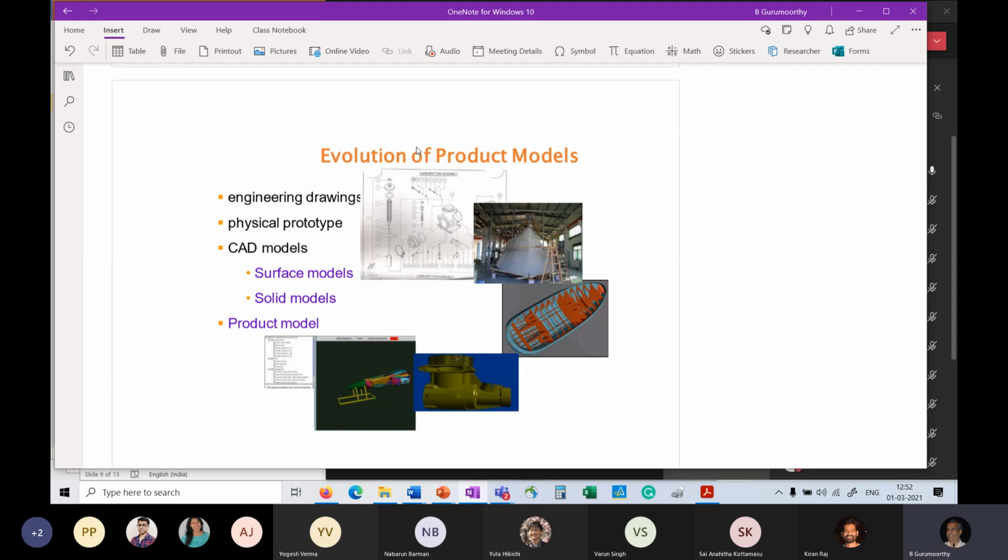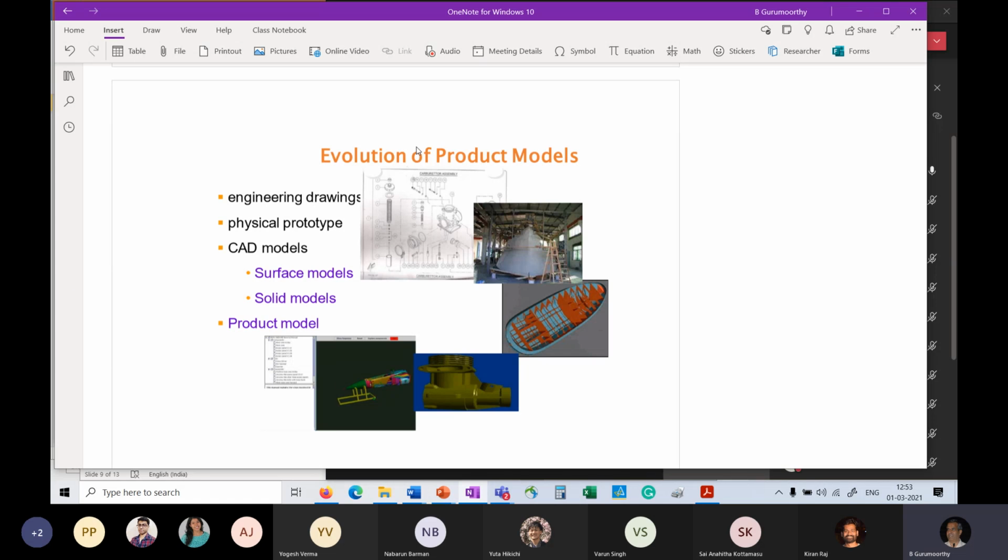Except that the other subsequent processes have changed a bit, and we will see how they have changed. You know, the steps of taking measurements of the surface and creating a drawing or a model, and then using the model further to do other things, those have changed. But that first step where the definition is created by the hands of the designer still continues in a lot of design houses. Not all, but a lot.